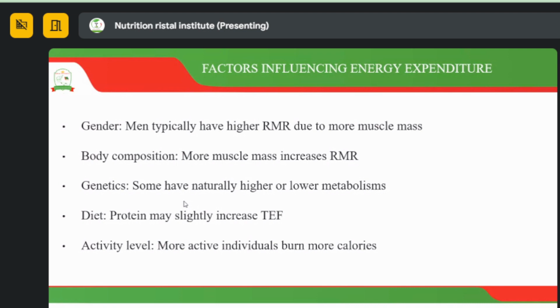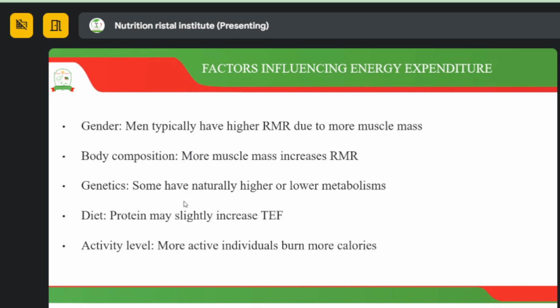You could have a scenario where someone is more muscular, people who go to the gym and work out and have so much muscle. A slim person will use less resting metabolic rate compared to this person who is very active, does a lot of gymming, and has a lot of muscle built up. The metabolism that takes place in that quantity of muscle of a man who does gymming or workouts is way more than that of a skinny or bony person, in simple terms.